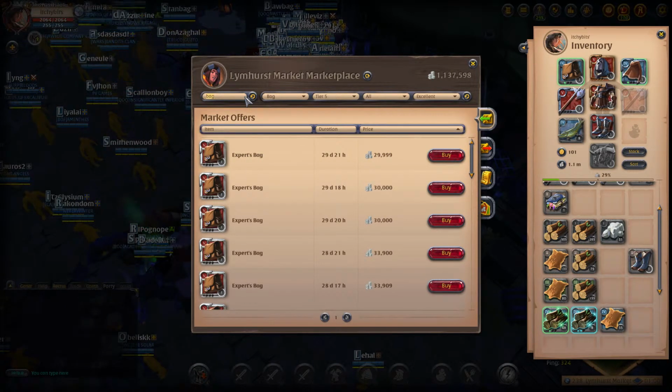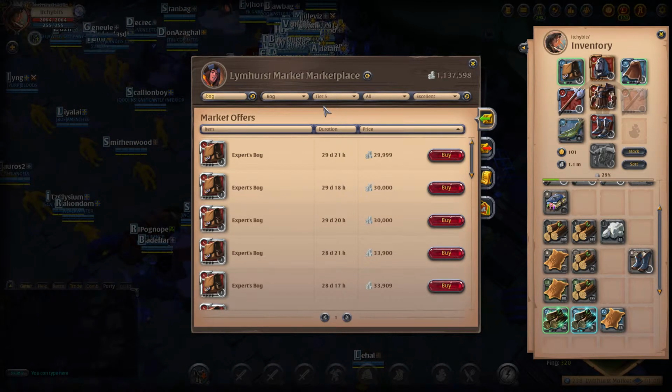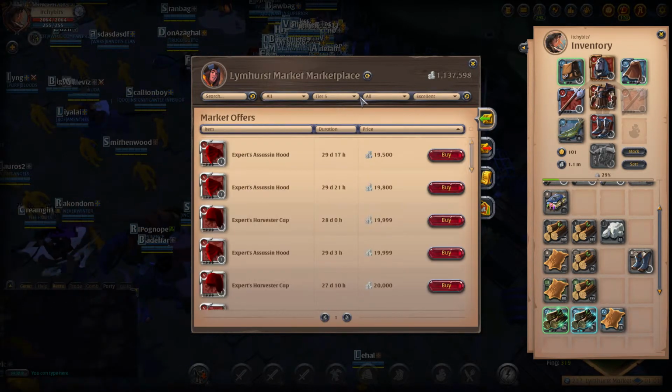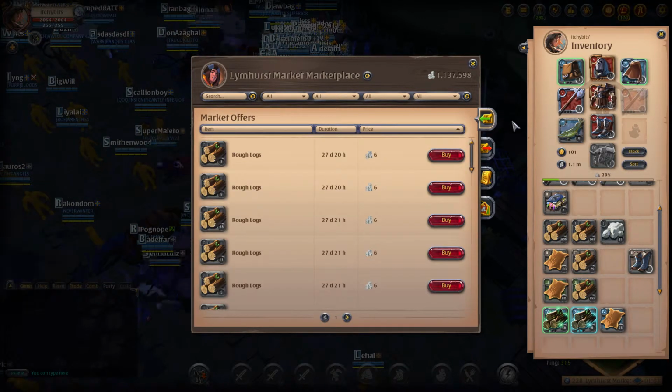Now, the trick that people often get caught up with is they don't clear their filter when they're looking for the next item. So when you do a specific search like this, make sure you go back and get rid of everything you've got in here. So it takes you back to a clear search criteria.